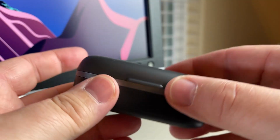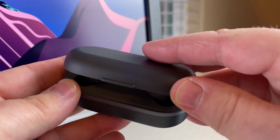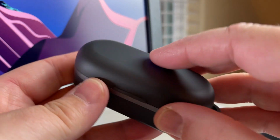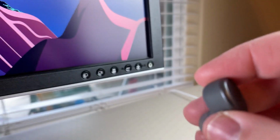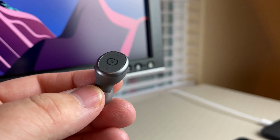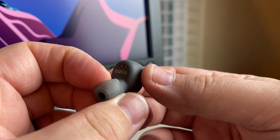So I'm really not finding anything wrong with these earbuds, to be honest with you. For $30, I think they're a great steal. There's a reason why these are number 4 on the Amazon bestsellers list, and it's because these are a good quality of earbuds. They sound good, they get plenty loud, wireless charging case, they're IPX8 waterproof, so you don't have to worry about working out in these or even taking a shower in these. So these are really good earbuds.